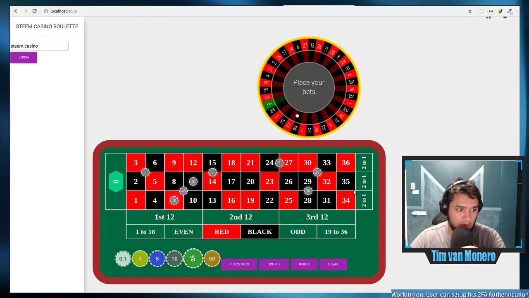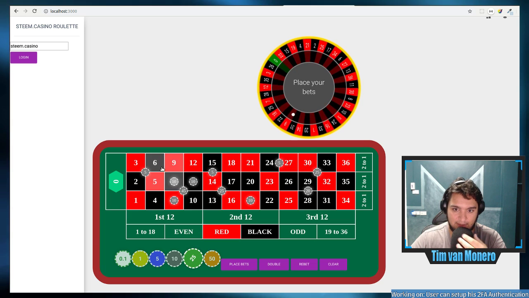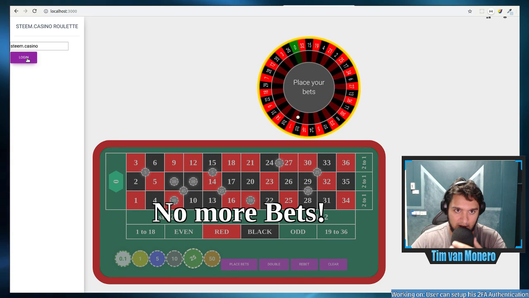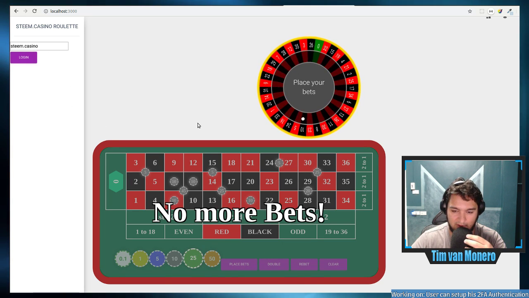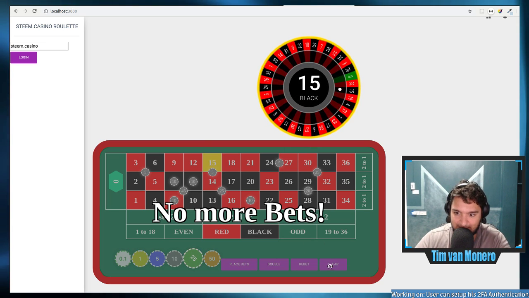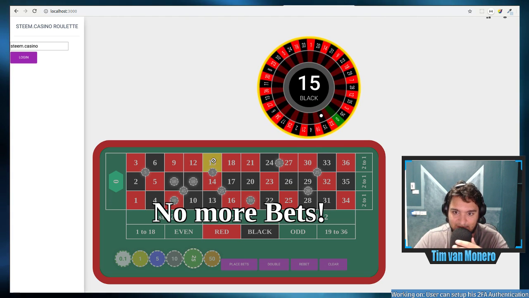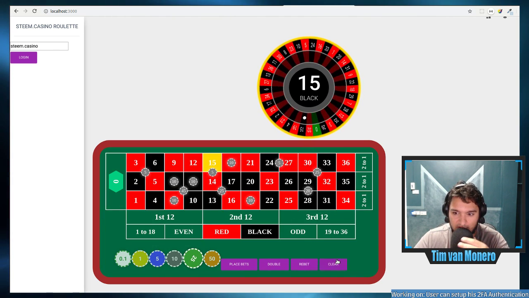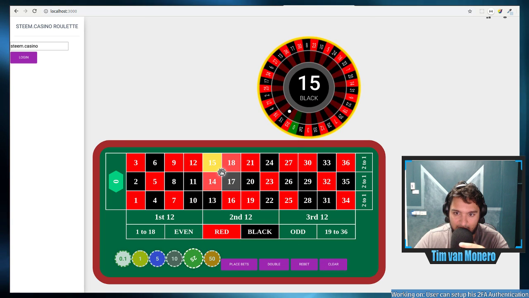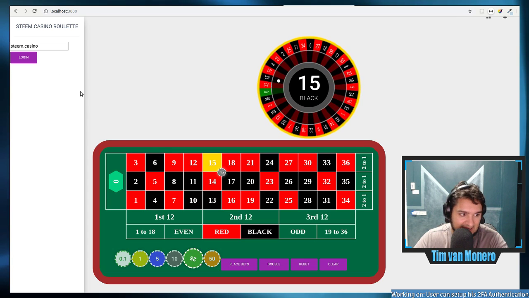So every 10th block, we actually throw out something. And if I were logged in, which I can't do right now, every 30 seconds you have a game running, so you can place your bets. Right now you can't do it. So 15 black, this would have been a winner. If I want to bet all my money here, I click place bets, and that gets deducted from my balance.